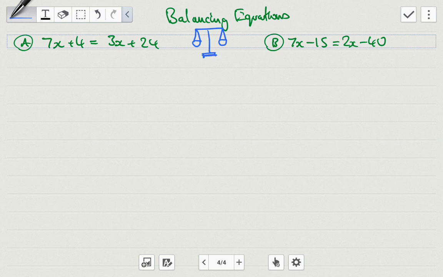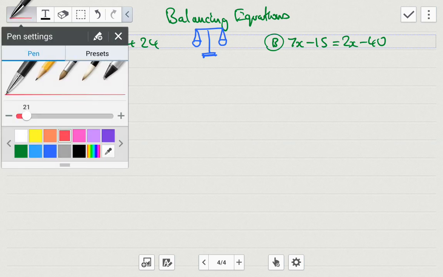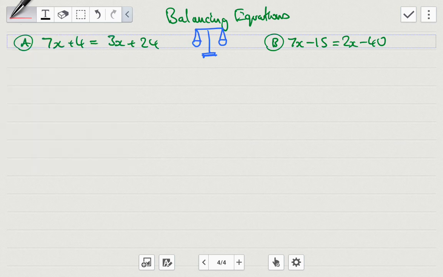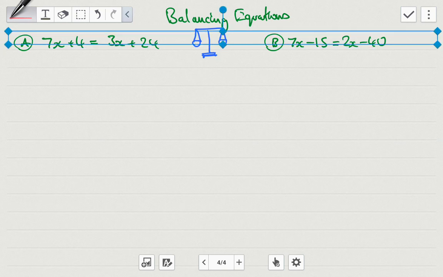When we balance equations, we need to think carefully about the definition of an equation, where we show that one thing is equivalent to another. We also need to think about a physical representation of a weighing scale, where the weight of something is equivalent to the weight of another, which allows the scales to balance. If they are balanced, and you add an amount or weight to one side, then you must also do the exact same thing with the amount of value that you add to the other side.